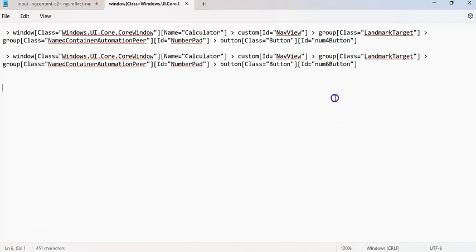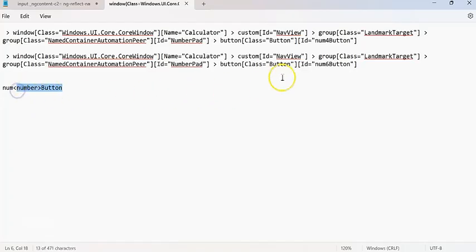Now since we are learning operators, every numeric button has this format: num and some number inside it and the word button. This is the placeholder. This can be replaced by any number: 6, 4, 8, 9, 0.